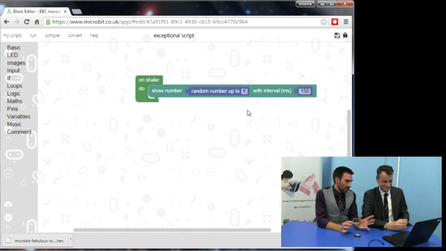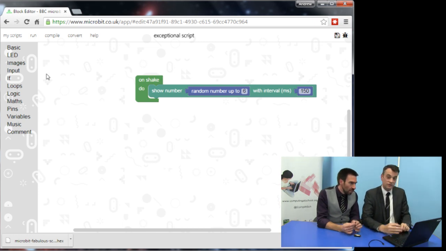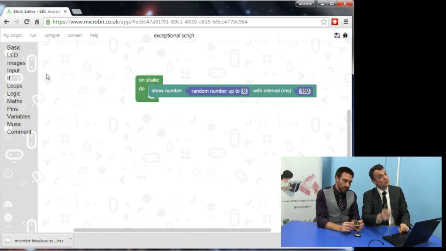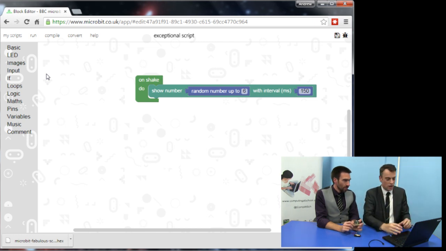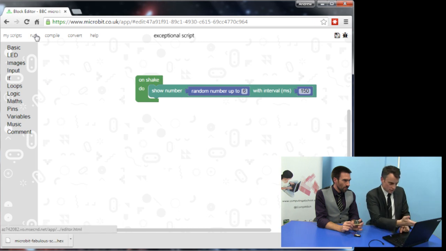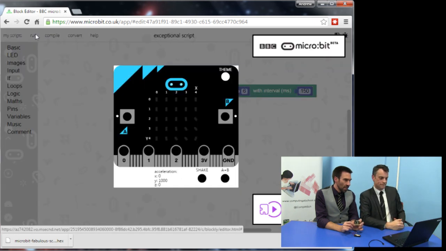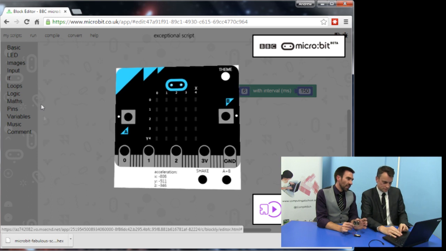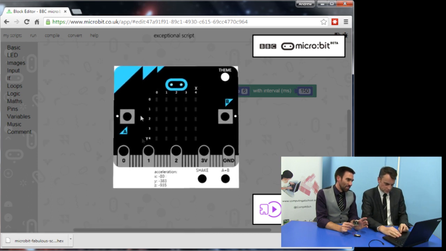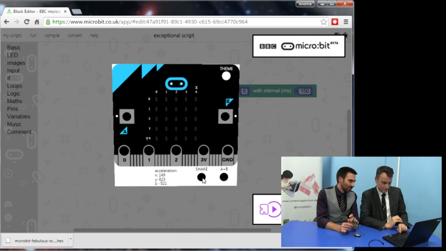The emulator will let you test that if you don't have a MicroBit yet. As I've been saying in the other videos, which you should watch, if you don't yet have a MicroBit, you can still get ready for when they arrive by pressing run and using our emulator, our fake MicroBit. And there it is. Now, you can actually wiggle the screen, but it's probably not violent enough for a shake. So they've put a shake button at the bottom. You click it, and that simulates giving it a good old wiggle.